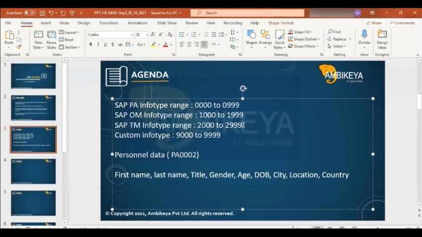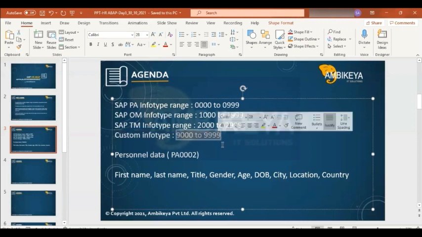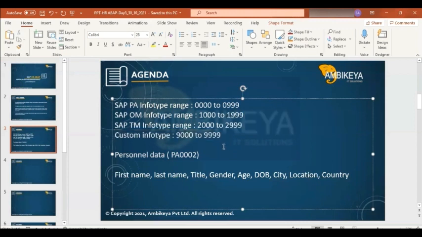In that case, the client asks us to create a custom info type. The client will specify which fields they want, whether it is a drop down or checkboxes, and based on their requirement we create the custom info type. If we want to create a custom info type, the range is 9000 to 9999.